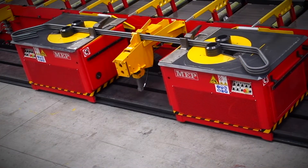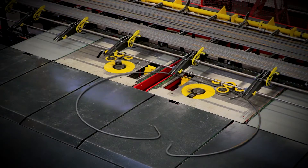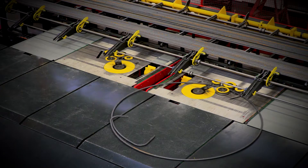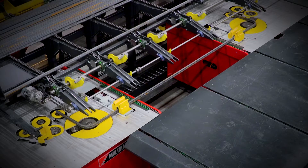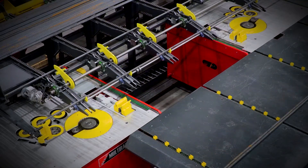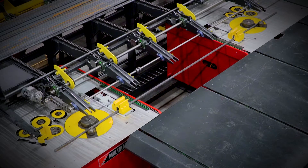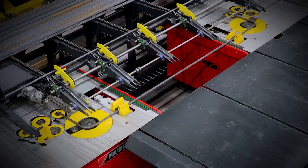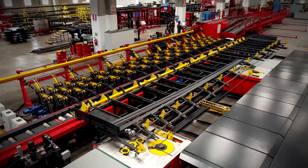With one or two mobile bending heads. In case you want to opt for the solution with the highest level of automation, productivity, flexibility and safety, you can integrate the automatic shaping and radius forming units of the multi-radius or multi-radius bend series. These allow the highest levels of productivity to be achieved using only one operator, thus reducing production costs per tonne produced.